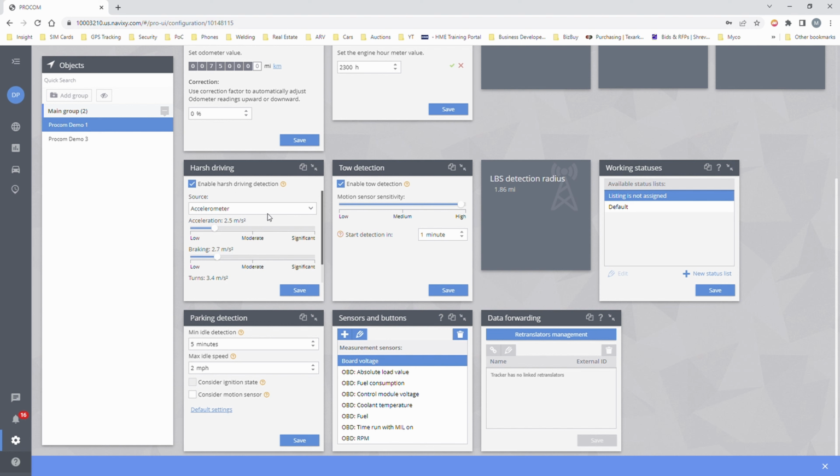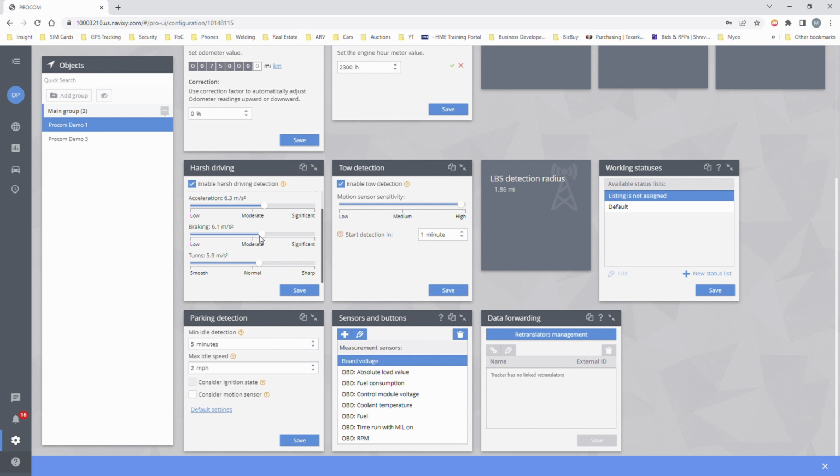Now, harsh driving is something that if you want to monitor, you can. You can base it on accelerometer or GPS. We suggest the accelerometer. This default setting is way too low, so you want to turn it up to something at least moderate, maybe slightly above moderate. I mean, we only want to know if somebody is truly being aggressive in their driving.